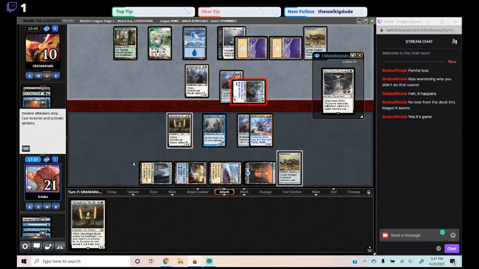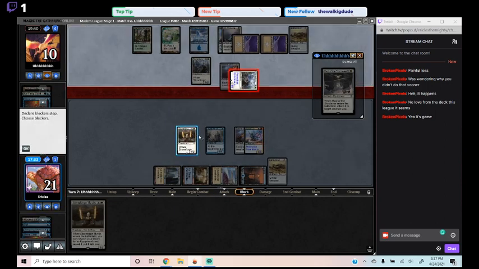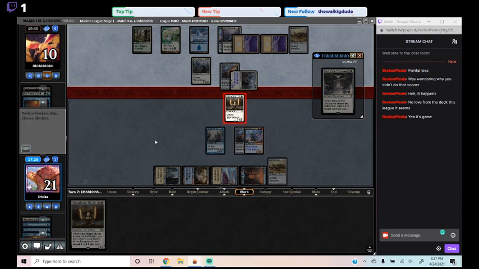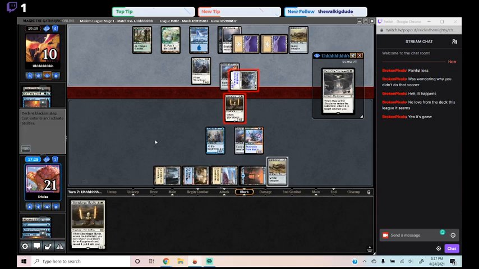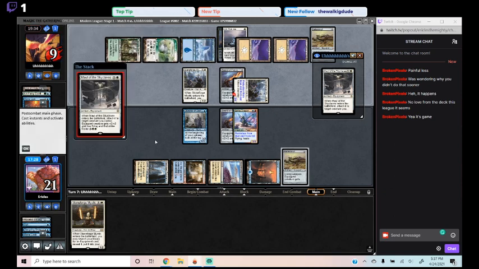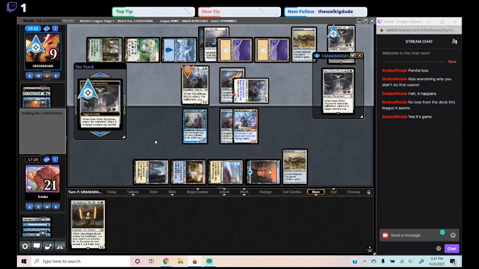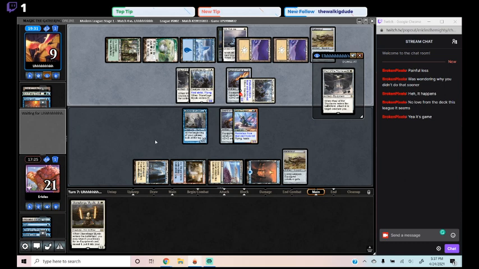Yeah. Oh, this is actually really, really good for us, though. What? No, this is so terrible for them. Because they can't actually block our Sprite Dragon, and we get to kill their Stoneforge. Oh, they just cast it. Okay, that makes sense. Never mind.